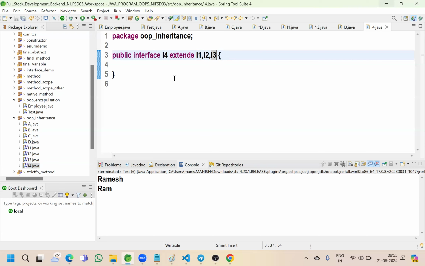I will explain what the ambiguity is. Ambiguity means, if we define one method under one class and define the same method in another class, and we try to achieve multiple inheritance, we have ambiguity because two different definitions will be there. So we are extending two classes with different definitions. So we have ambiguity.